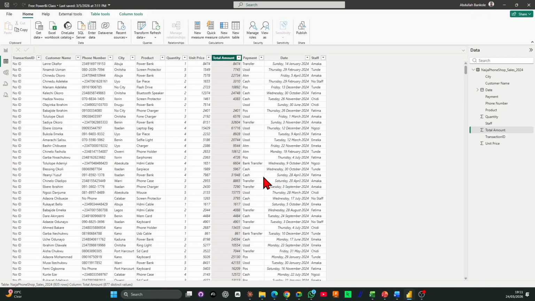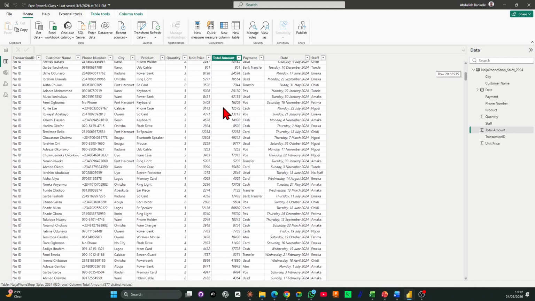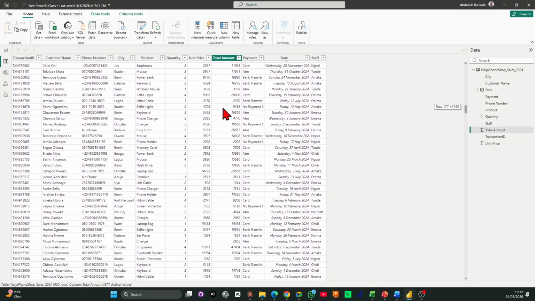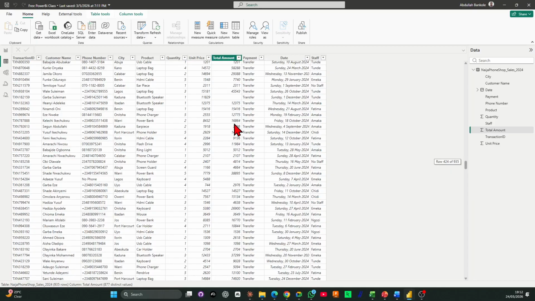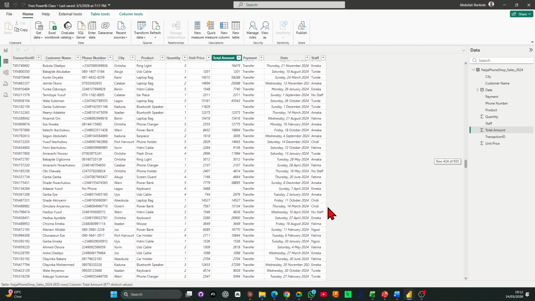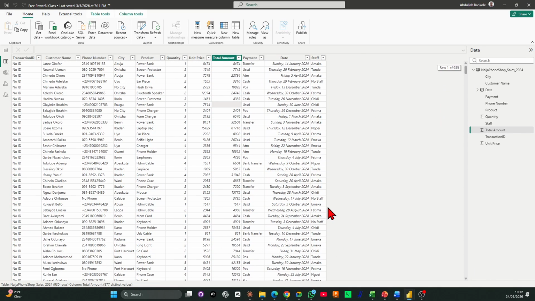Good. So now let's start with a calculated column. Let's confirm that our total amount is even correct. For example, those ones that we have blank, for example, these two and this space here is blank. Can you see? Some of them are blank, isn't it? Since they are blank, we can just create another column that we are very sure of the calculation. Do you see? But let's start with measures and calculated column and everything.